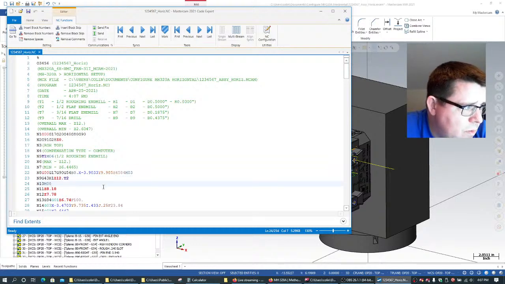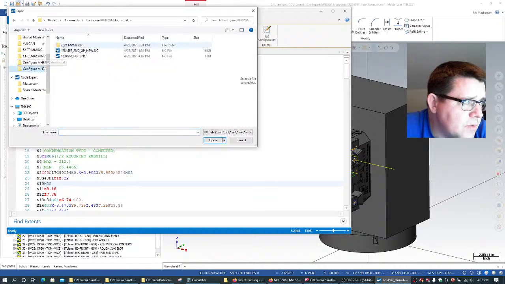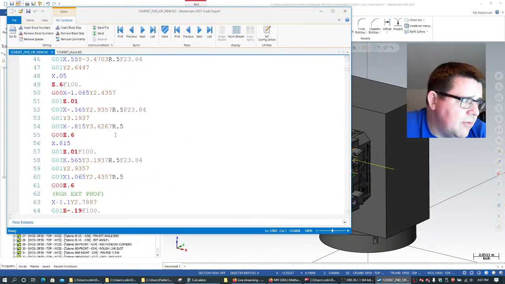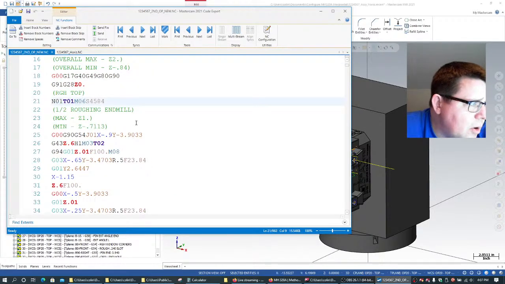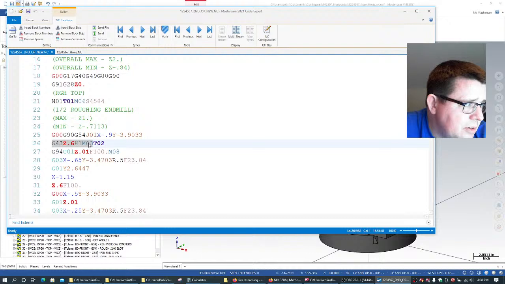So if I look at my example code of what we want to use for configuration, this is kind of the sample that I was given for how we want the code to look. So right at the beginning, you notice we've got this tool change. We've got N01, and then the tool change M6, and then we want the speed right after the M06. And then the M03 line gets moved down to the G43. So here's that M03 there.